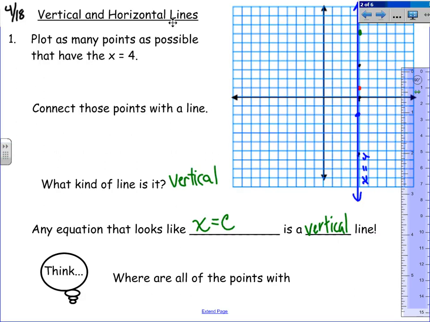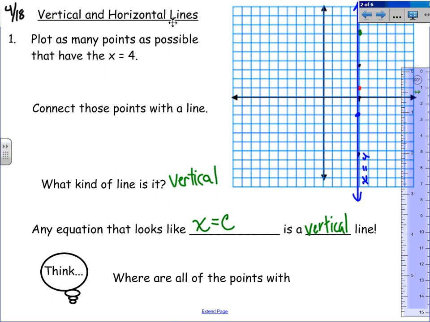So we graphed all the points where x equals 4. It turns out to be a vertical line, and kids are confused by that all the time. Why do you think it's confusing that we get a vertical line for the equation x equals 4? Ellie? Yeah, because the x-axis is horizontal. You're so used to x and y going left and right that you just automatically think it should be a horizontal line, but that's just not the case, right?